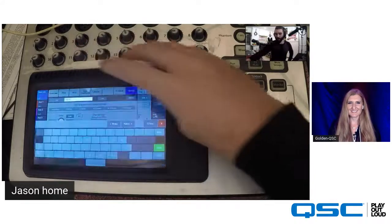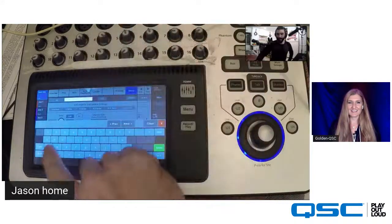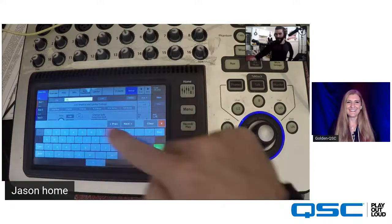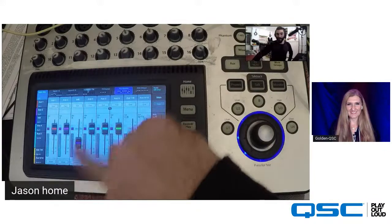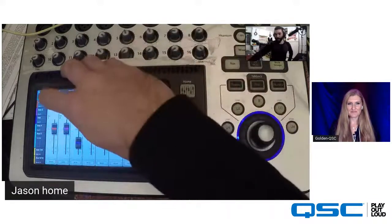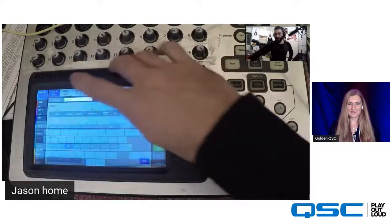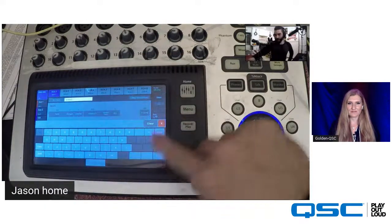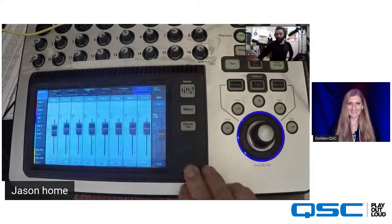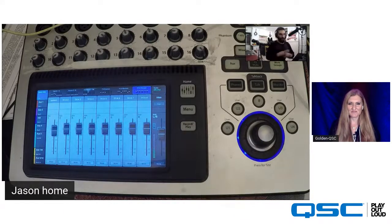And I'm also going to do this, which I should have done in the first place. Labeling is a good idea. Aux sub. So now wherever I am on the board, I can clearly see this is my sub output control. And then on my DCA, I can also name this system. Boom. So it just makes it really easy to stay organized and know what you're adjusting at any given time. Labeling is a big part of my normal workflow. When I'm kind of loose and doing examples here, I sometimes forget to do it.